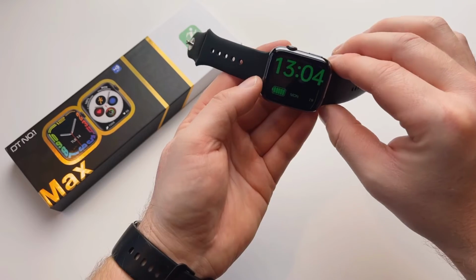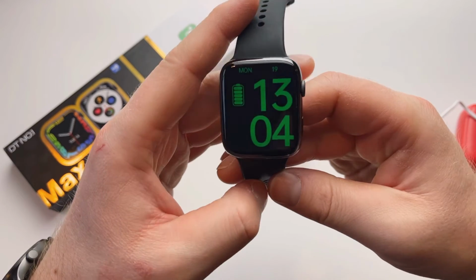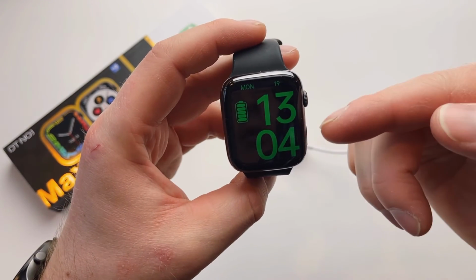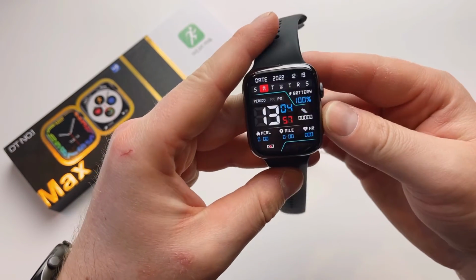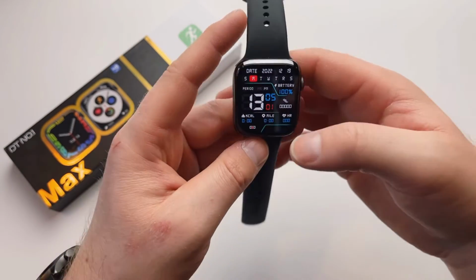And actually, if you take the watch off the charger, it stays on that screen. And a lot of people actually said that they prefer this screen and they wish there was a watch face similar to that, but once you press any buttons, it just jumps back to normal, and you're sort of stuck with it then.